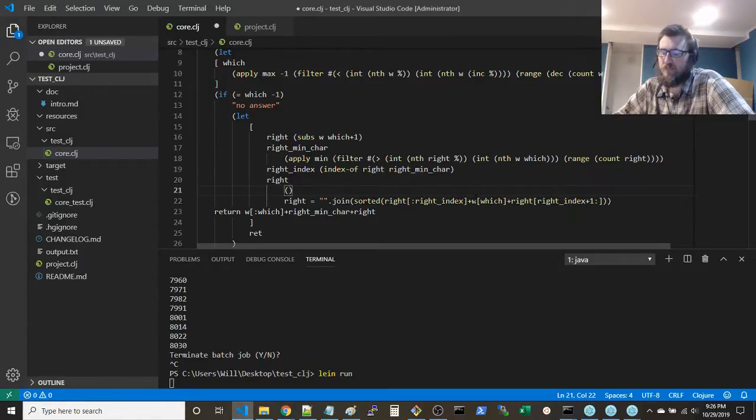Can we just conjoin everything? We're going to conj everything, then we're going to sort it, and then we're going to join it with, just like that, and apply conj to all of these things. I don't think this should even be a vector.